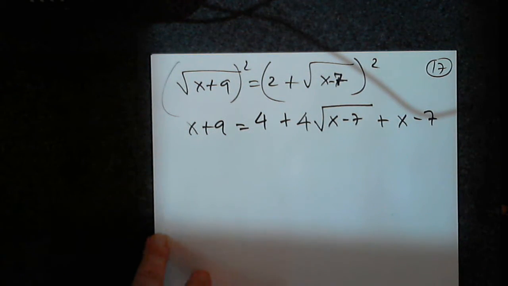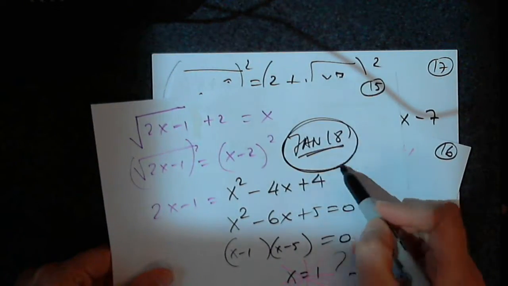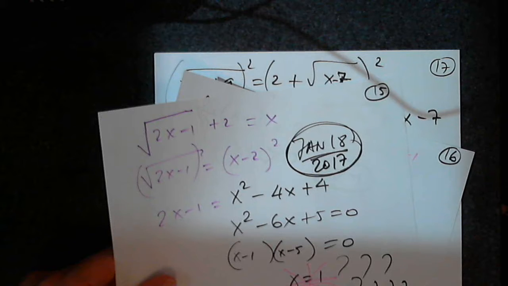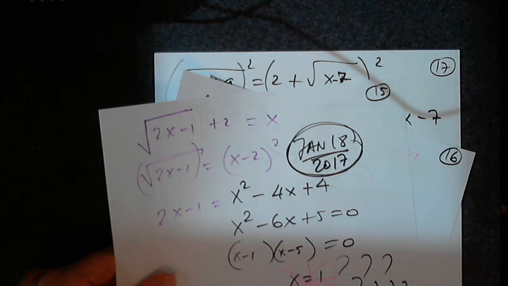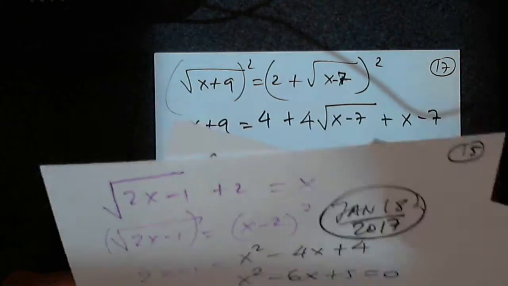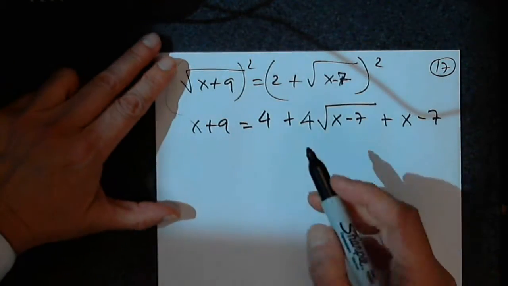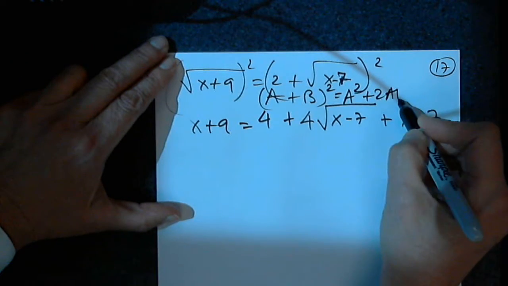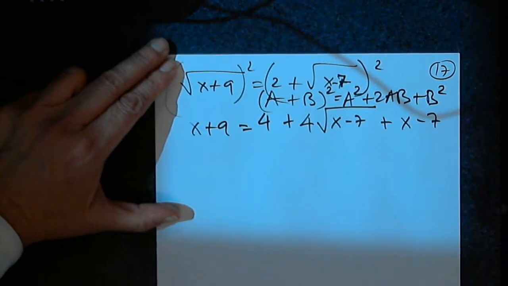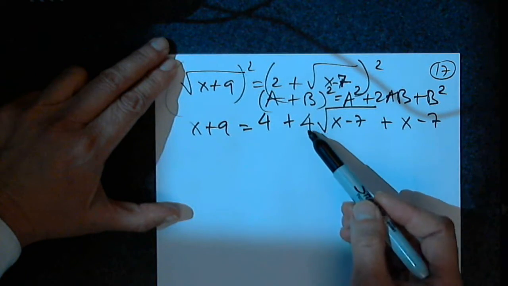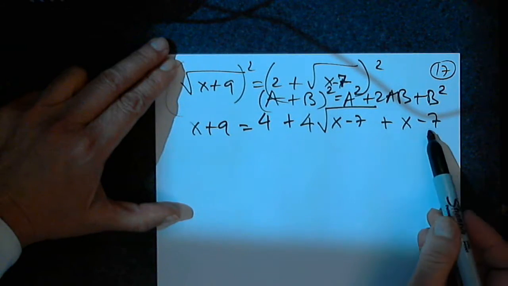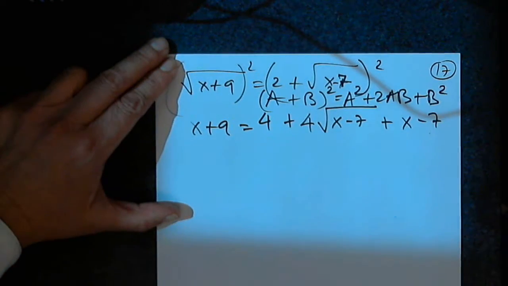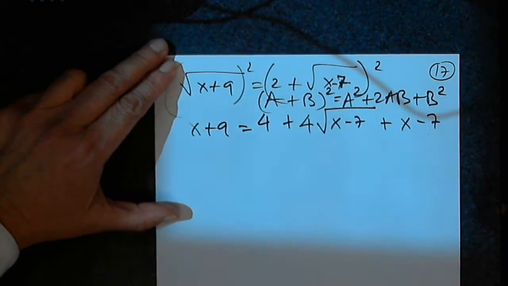Right? No, it's not right. I don't know where you got it. We did it every time we met. But if you square, this is a squared, this is 2 times ab, and this is b squared. 2 times 2 is 4 times the square root. Plus the second term squared.